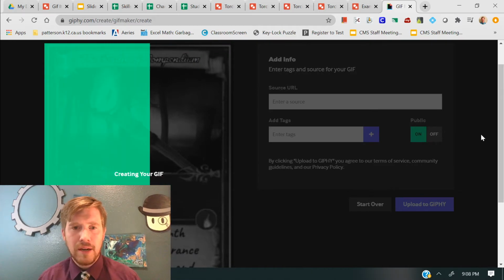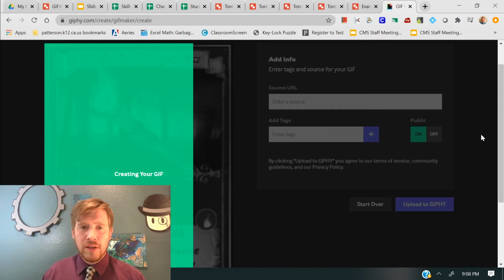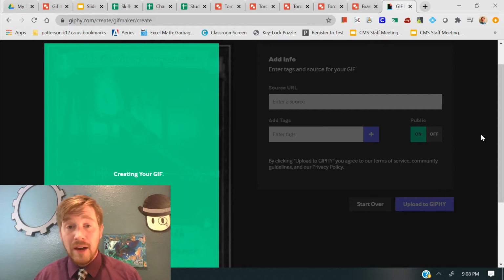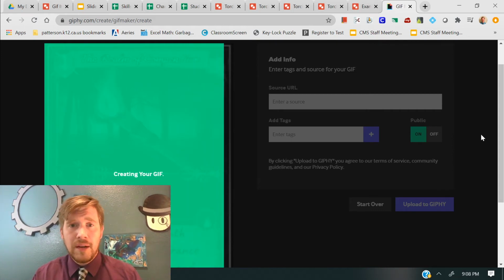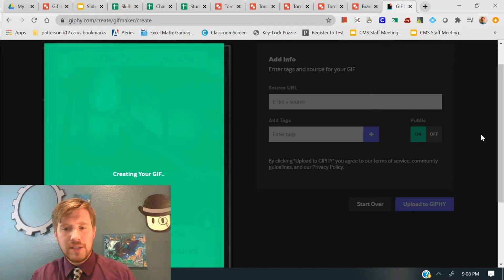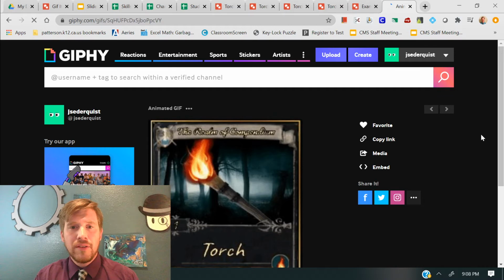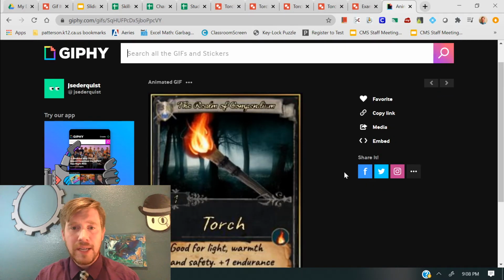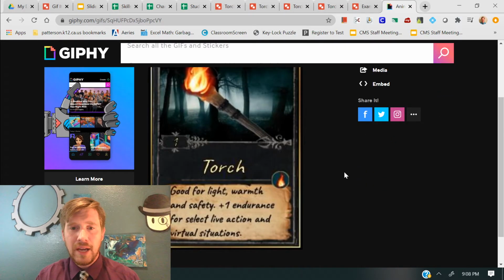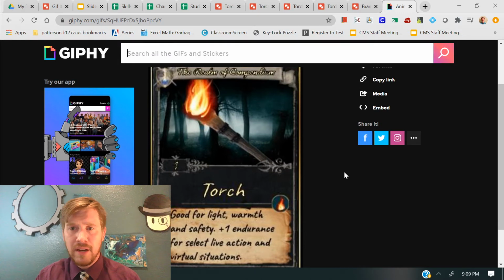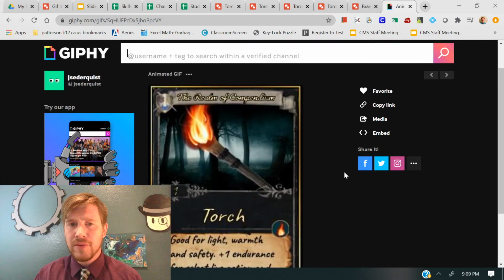And then once it uploads, you're going to have some links provided to you. And if you're using the Google Slides version of this, if you're doing a Google Slides satchel, then that's perfectly great for you. You can just hit copy link, and then you can go and insert it from a URL, and it should insert just fine, and it works on Google Slides, should work pretty good on Google Forms, all of those different things.